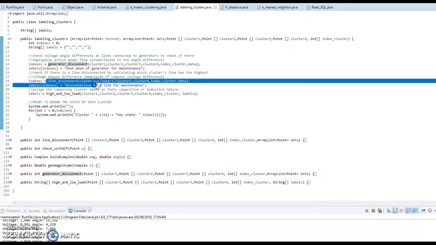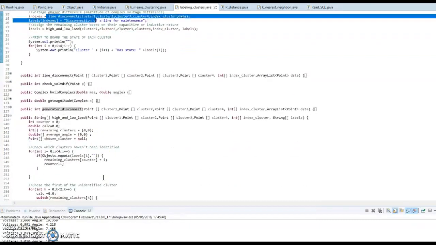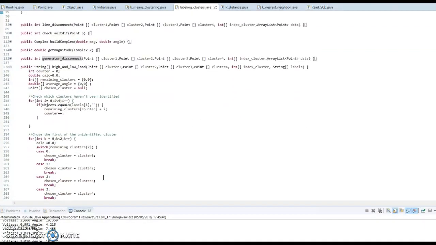Lastly, having labeled these two methods, the last one we will do is simply look at high and low load. What we'll look at will be once again angles. We look at the average angle of the whole system. When it's low load, the grid is usually capacitive, and when it's high load, it has a lagging factor, which means it's inductive.